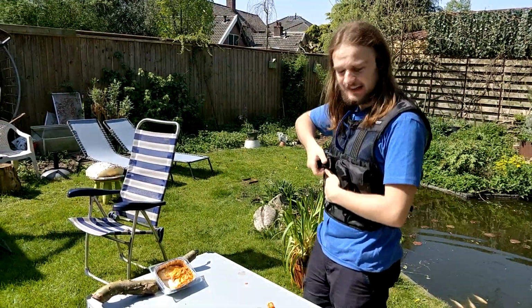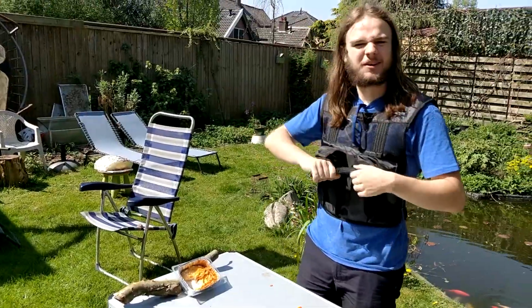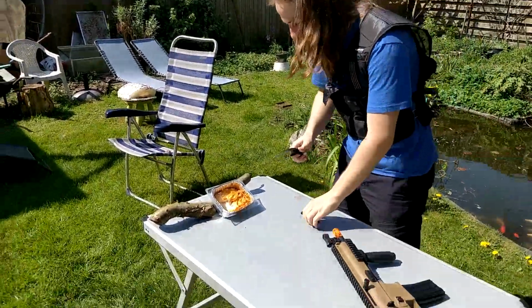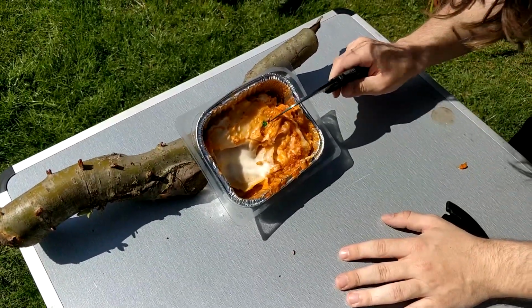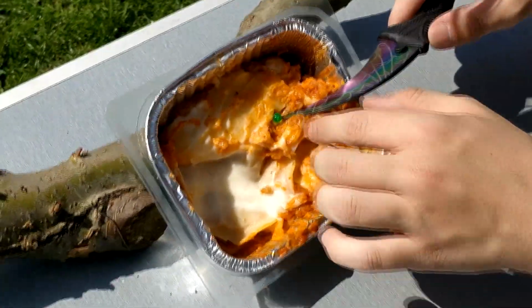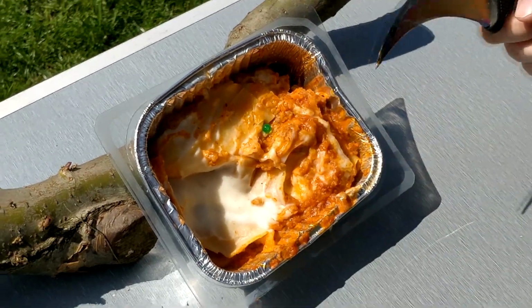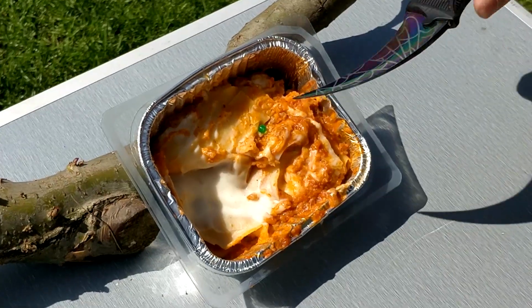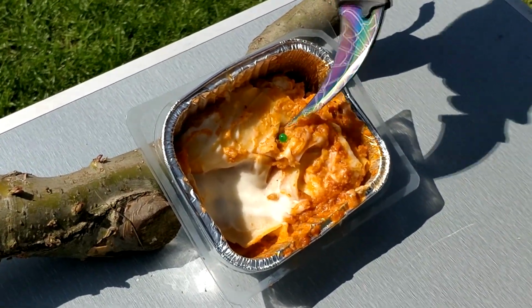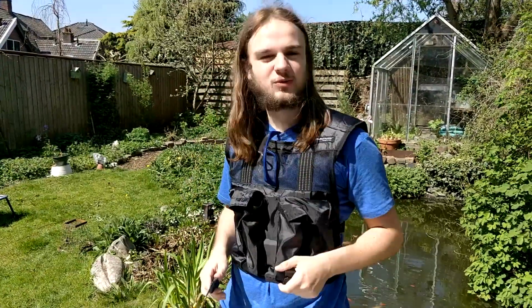Okay, so it hit. So let's take a look at what happened. It didn't really come very far, but if you look at the slow motion footage, you can see that it definitely hit the lasagna with a bit of impact. So I'd say if somebody was shooting at you with a BB gun and you had lasagna on you, you could use it for protection.